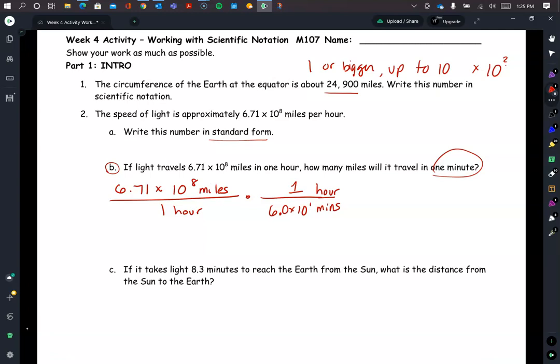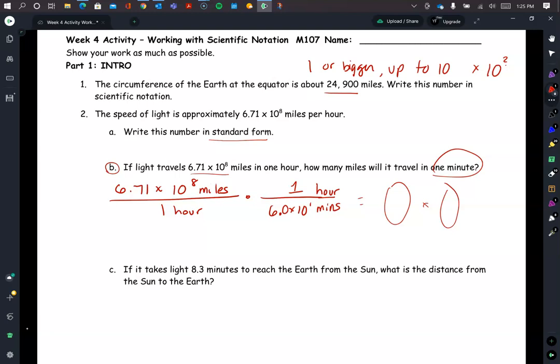And then use your exponent laws to work with that. So your units should cancel out nicely, and then you'll have your number part that you can divide out times your power of 10 over here. You'll have to subtract your exponents when you're dividing the exponentials, okay? And leave your answer in scientific notation because we started with scientific notation. So in that one, it's probably best to do it, but you could write both if you're not sure.